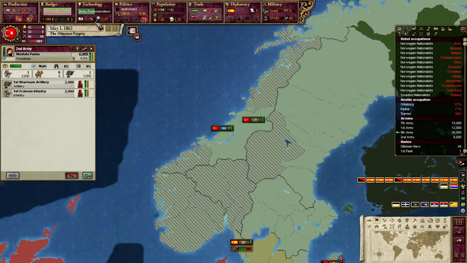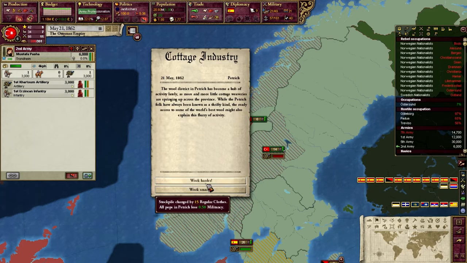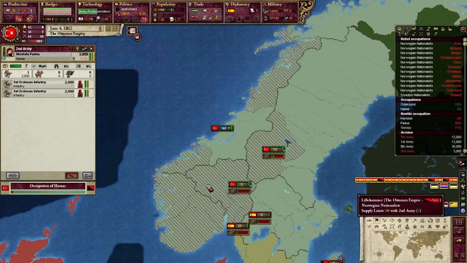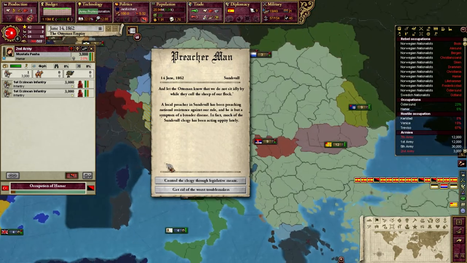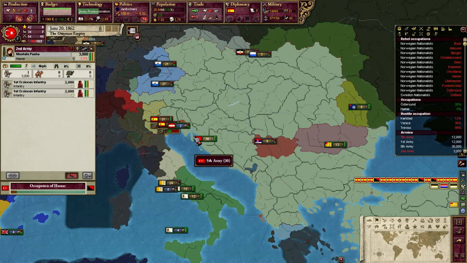I mean, not in vain. There we go. Those are the words that inspire people. Yeah, because I kind of need to conquer back all this stuff before it all becomes, you know, not good land, I should say. It's the best way I could put it, not good land. Suppress the German right. Sure, why not? I don't really have any particular hatred towards them, but sure, why not?